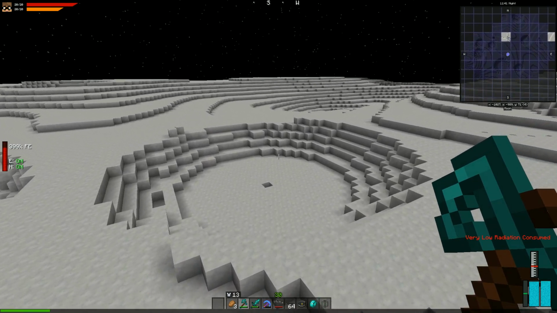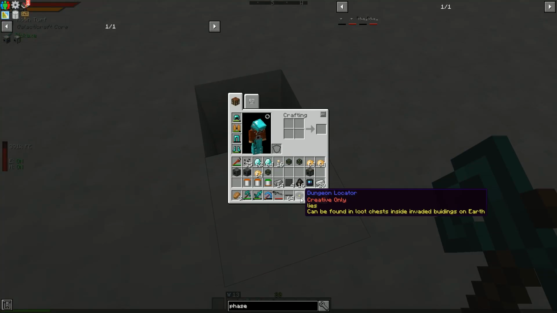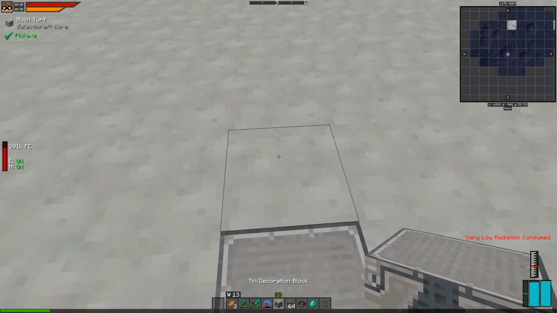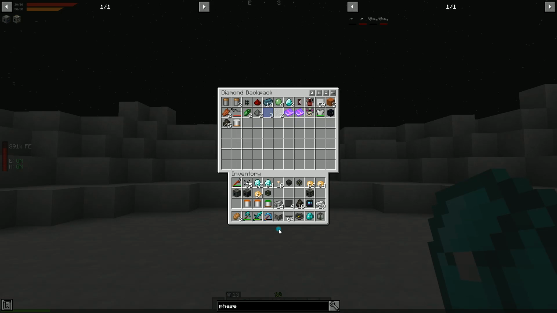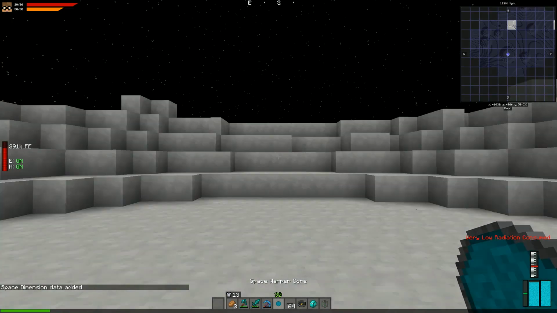I have a design idea. I'm having a cool design idea, which is always a bad thing with me, but that's okay. Let's grab a tin decoration block and fill this in, and we'll set this as our teleport coordinate. Right? That sound like a plan? Let's go ahead and grab our space warper core, and we can only use this once, so let's hope we did a good thing.